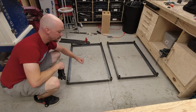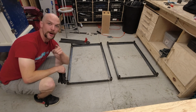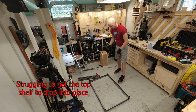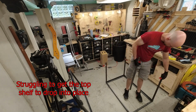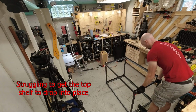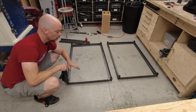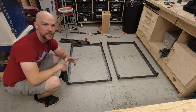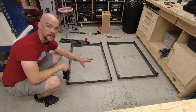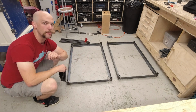So here's our 2 frames tacked together. Now I'd like to take a moment to talk to you about alignment. Getting the corners of each shelf to line up with each other was a process. I did not film it because I was extremely frustrated because it was taking forever. I think I've got it to where it'll work. But if you're doing this project or something like this, take a few extra minutes and make sure all your stuff is lined up perfectly before you start tacking it in. It'll save you a bunch of time.